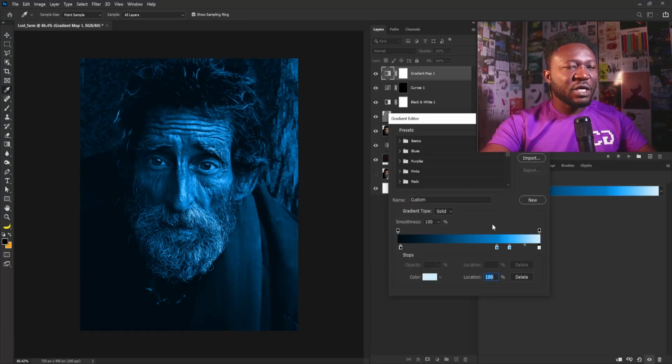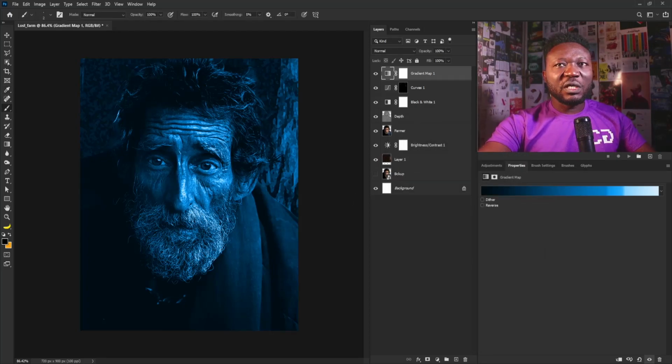Okay, and for this I'm going to just gently move this to the side because I want to still have some highlight on the face of my subject here. So I'm going to move this to this side. All right, this is going to be somewhere around here, like so. Do the same thing to this. Now you see, as I move this, I'm beginning to see the highlight on the face of my character here. So I'm going to move this here like so. Put this here, and I think this is good for me, and I'm going to select the OK button.